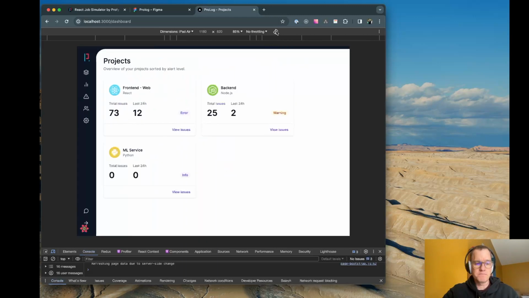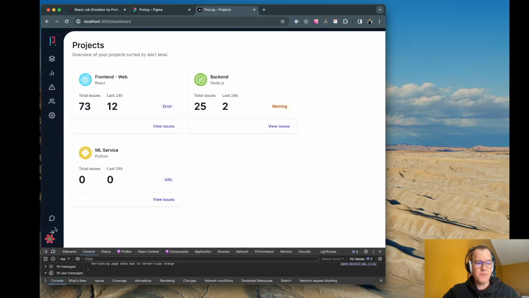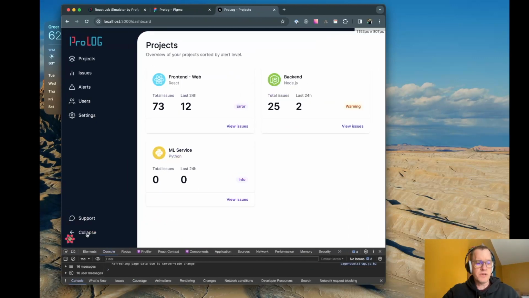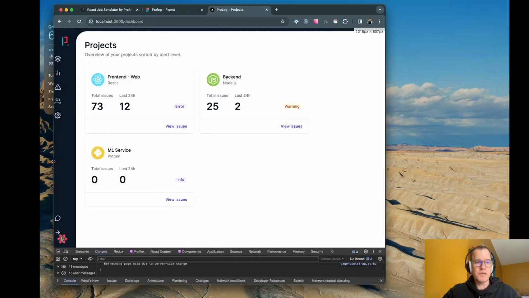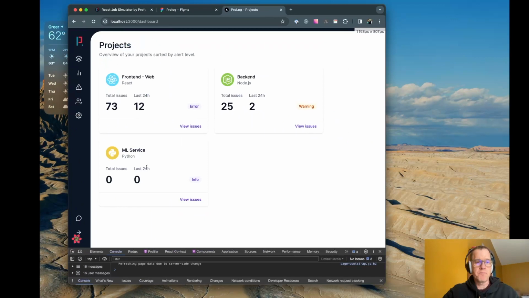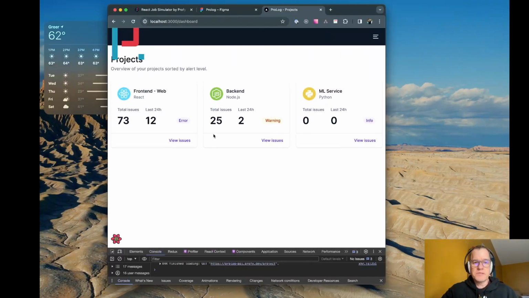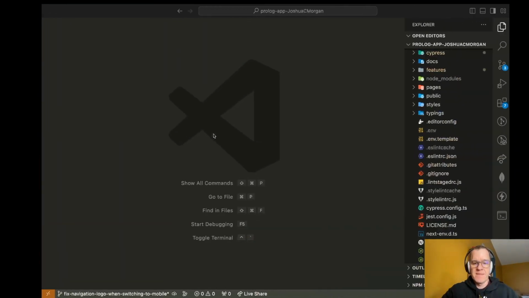We don't want that. We can go back to desktop and reproduce it ourselves. If we minimize it, we're going to get that large. That's great. But if we collapse it, then we're going to get that small. We don't want that. And after we're done with writing the code for this, we will then write a test. So let's go look at the code and see what we're working with.